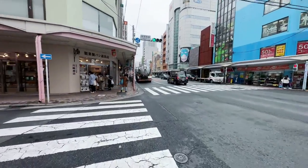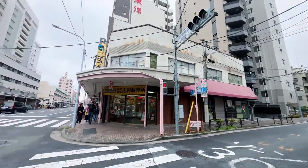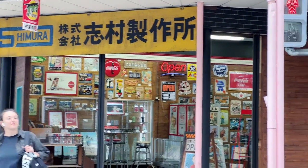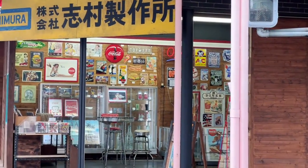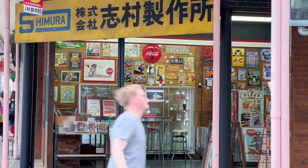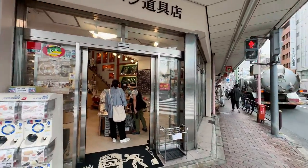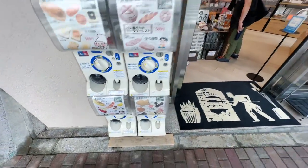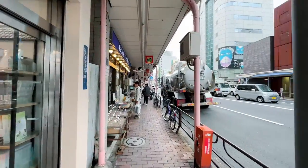Oh, I can't cross the street here. We just passed a retro vintage sign shop that you would put in a restaurant. Look at that. So if you're looking for old Coca-Cola signs and things like that, this might be cool if you just have a house and you want to get signs for your room. I don't know. That stuff exists here and it's not tourist. Oh, hey. Some kitchen gachapon. I'm even looking for a vending machine. Can't even find that.